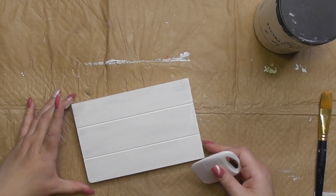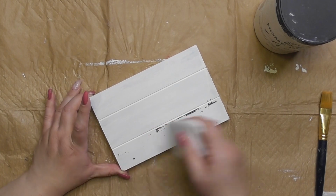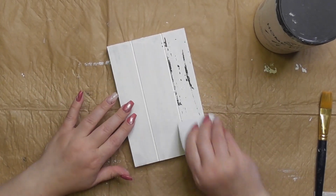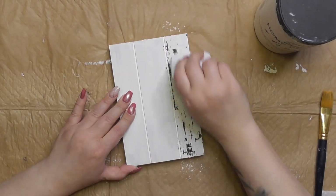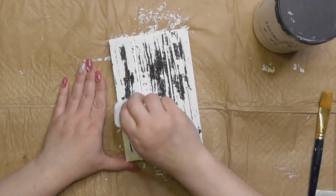And now that it's dry, we're going to take just a scraper. This is the Dollar Tree brand of the Cricut squeegee. It's a wannabe Cricut from the Dollar Tree. And I'm using it to just scratch things off. Now, the more pressure you put on, the more paint comes off. The less pressure, the less comes off.